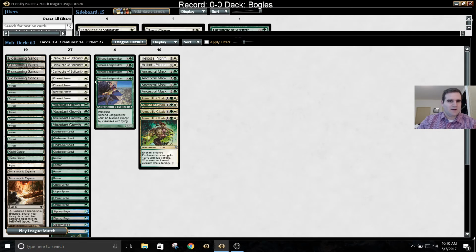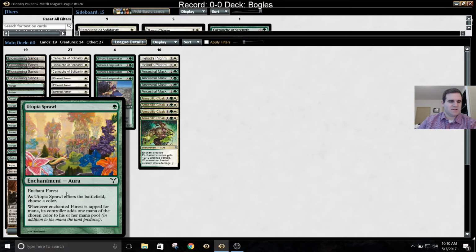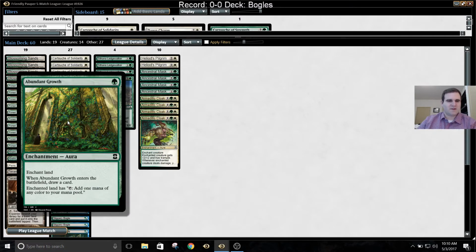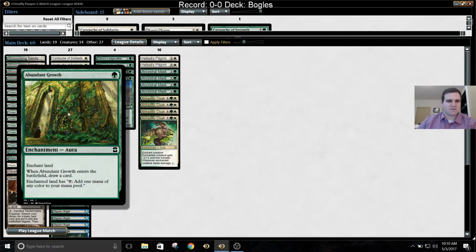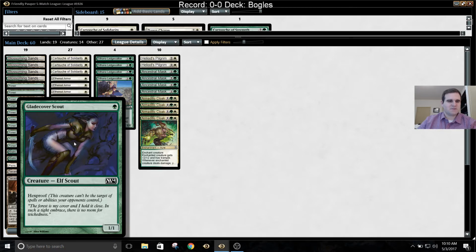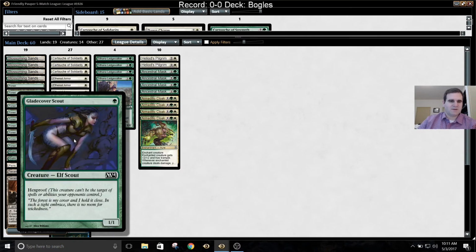So even playing this many 3-drops, I'm a little dubious with only 19 lands, but we do get a little bit of extra mana from some Utopia Sprawls, and then we've got Abundant Growth to fix our mana and help us draw towards another land or whatever we need. And then the rest of the deck is pretty much just all enchantments to put on your creatures. So we've got a bunch of auras to stick on these guys. So we make them huge, and then our opponent can't kill them because they can't target them.